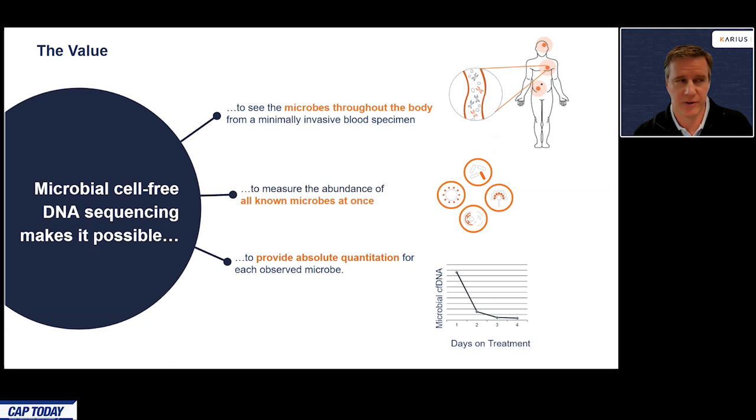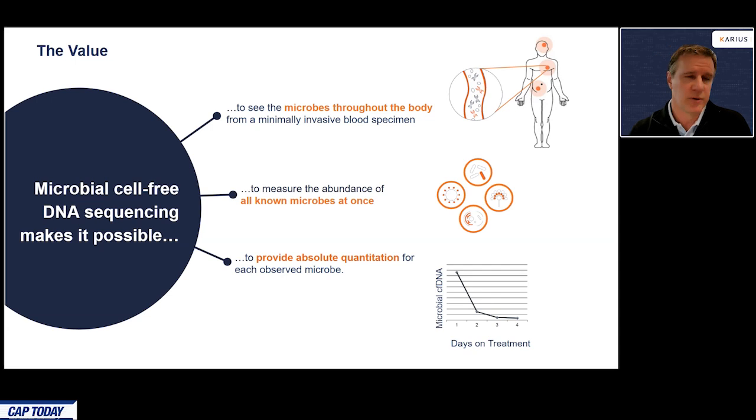The first one being that you don't actually need to isolate the organism of interest from a body fluid or a tissue or the blood itself, because you can see the cell-free DNA signatures in the plasma, even when the microbe itself is not. And you really see those signatures from anywhere that microbes are growing that have access to the bloodstream. And we have a number of papers showing the ability to see those localized infections despite the absence of detectable intact pathogen in the bloodstream. So that's the value of the cell-free DNA component.